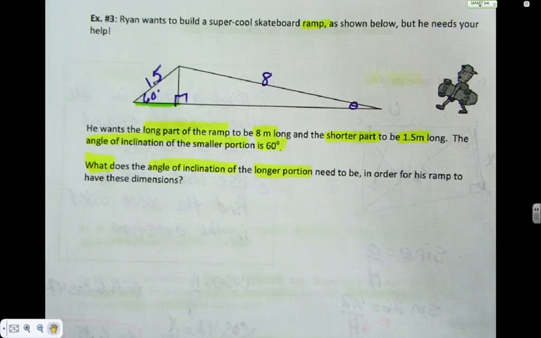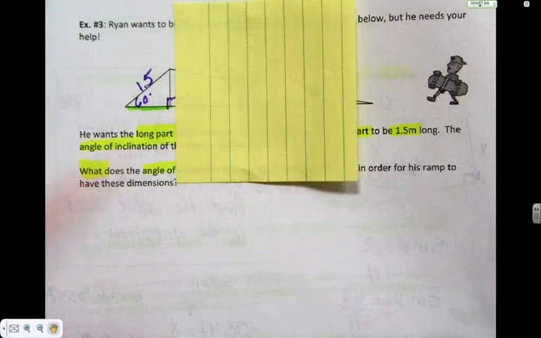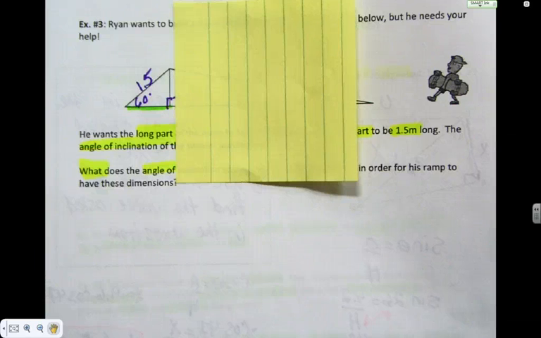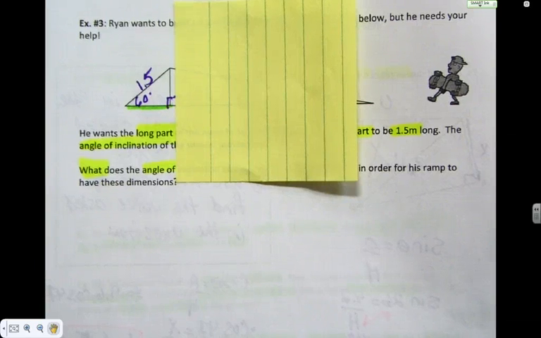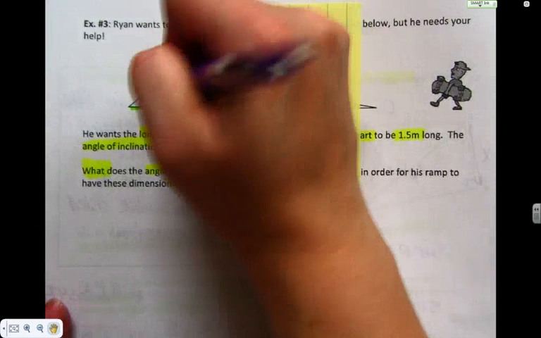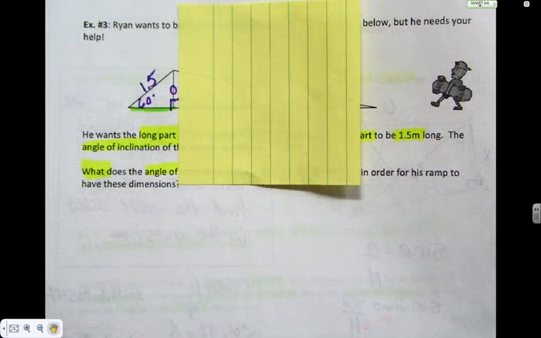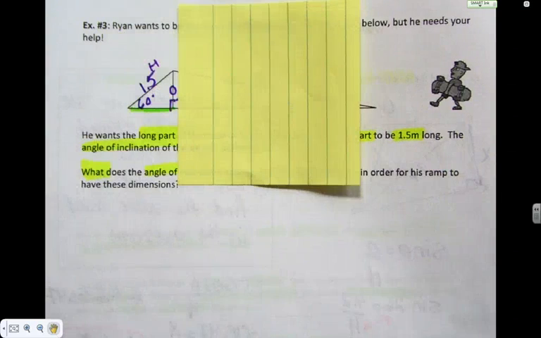Okay, double triangle question usually means you can't use the triangle where your variable is. So usually we have to go to the other one. You typically want to find something that's a shared value. What side is shared by these two? The O. What's the 1.5? You and your partner, find me O.